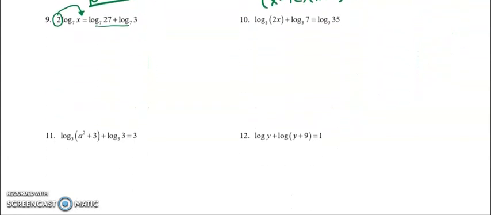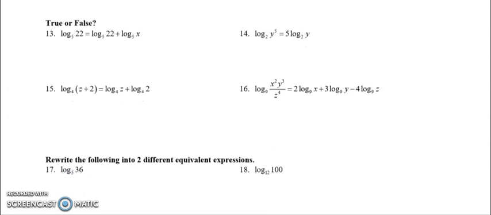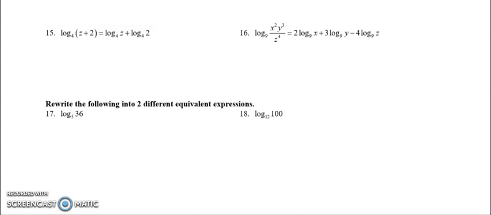Okay, so there's a few different ones here to practice. Again, I will not be tricky. The bases will always match, so I'm not going to try to mess with you there or anything. You got a couple true false using the log properties. Are those expressions true or false? And then rewrite a couple of these using different expressions, and that's what we did with the notes yesterday. Okay. Obviously, I'm sitting in front of you, so if you have questions, you are more than happy, or I'm more than happy to answer any questions that you have as you're working through the notes and the homework.